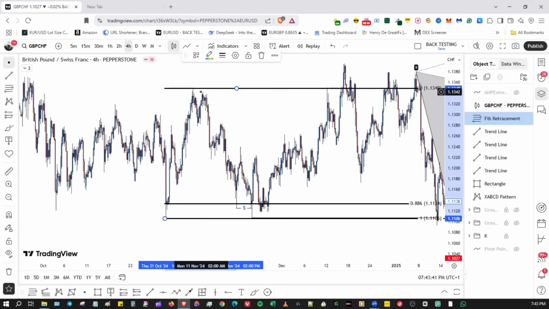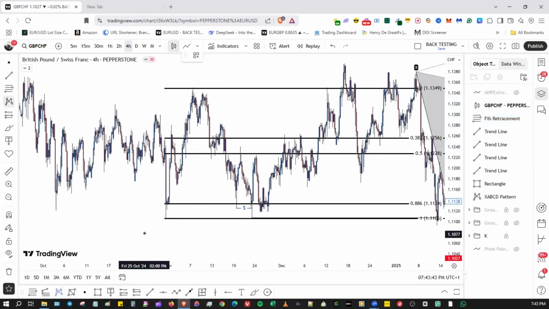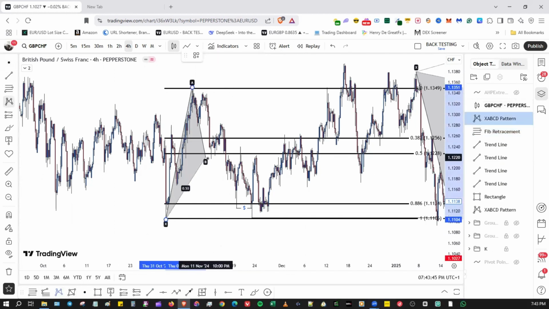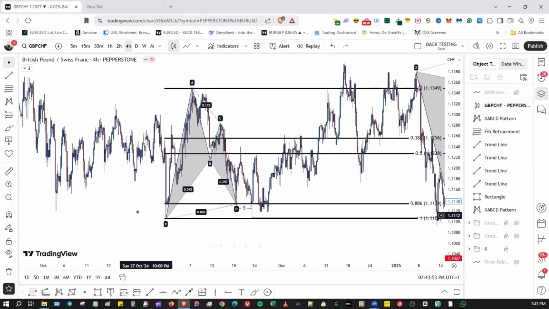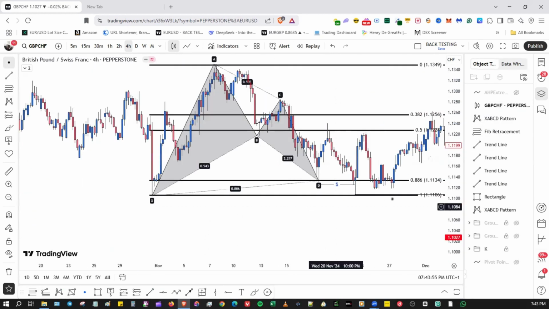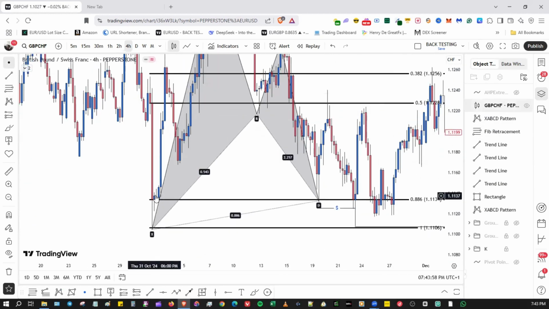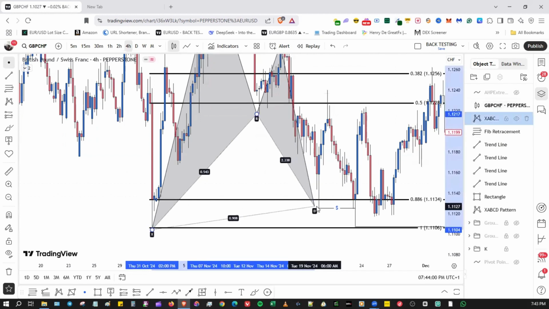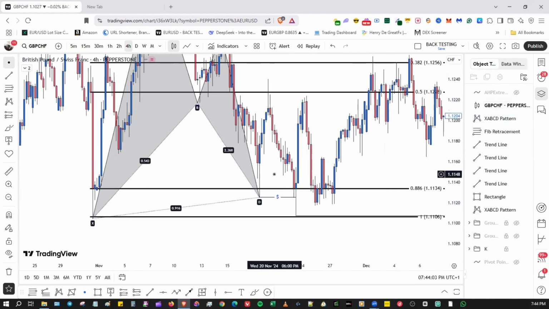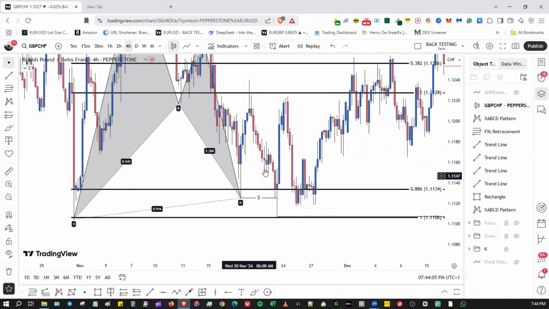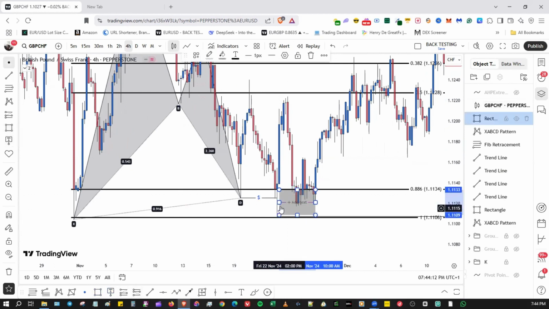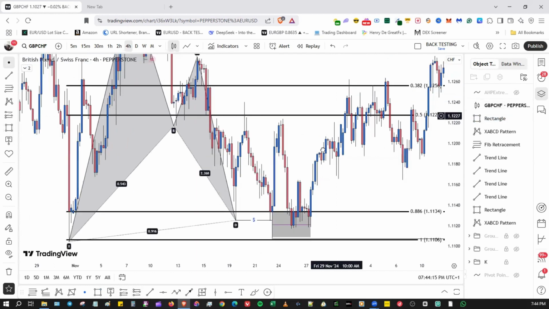I think we had a bat. Let me see. We had a bat here. Good. You can see how I pick out this setup right now. So this is where the pattern completed. It completed here, but what happened? It completed there, but you know that, first of all, there is no liquidity point closer to this potential reversal zone. So price will likely come back and take out this guy. And that was what happened. Then it left behind a fair value gap and order block. You'd have used this wick as your order block, which is still very fine. You can see entry was made here and pushed to the upside.